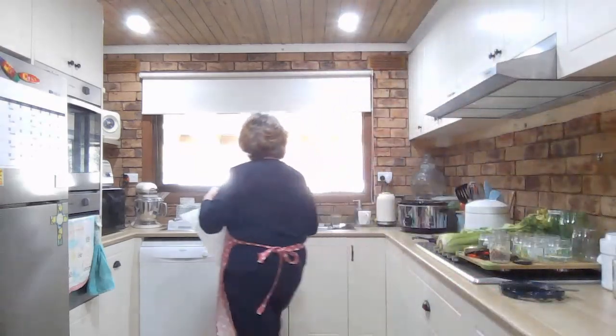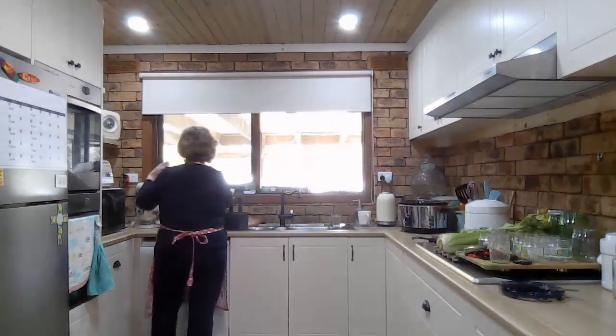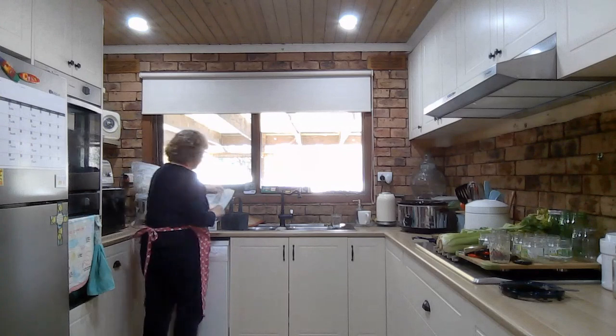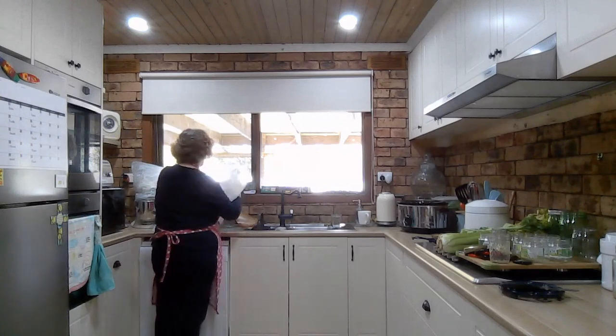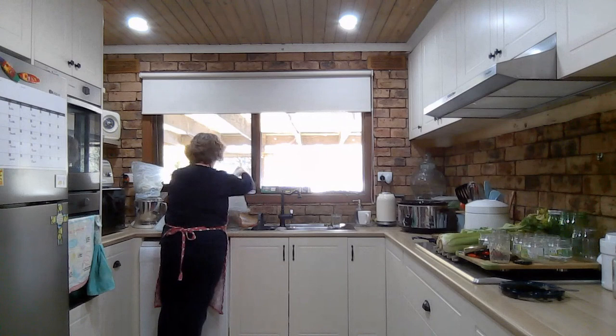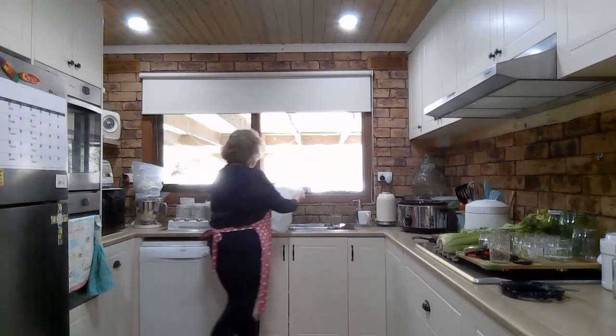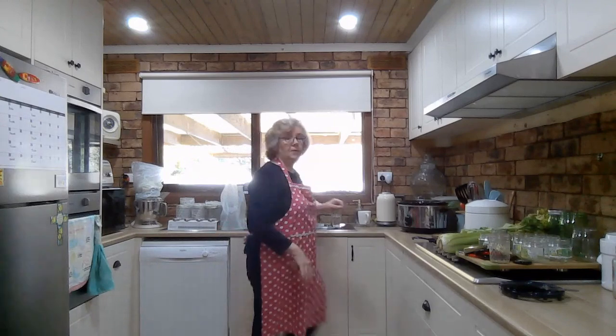Right, now these can go over on the sink. One can go over the mixer, I won't be using the mixer. One can go over that bottle. One can go over the tap, I just won't use the tap for a few minutes. That will get them dry in no time. Then they can go back in the drawer because I reuse them. I reuse them until they fall apart.